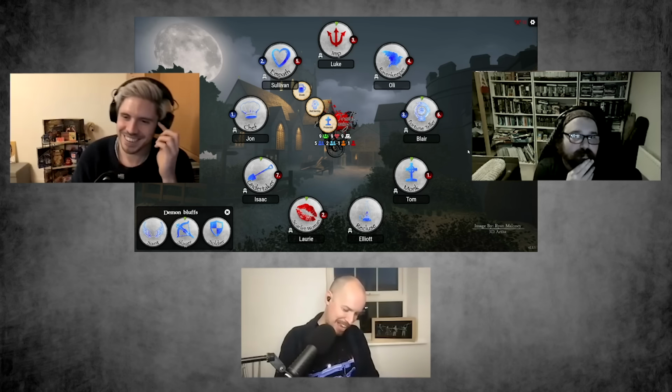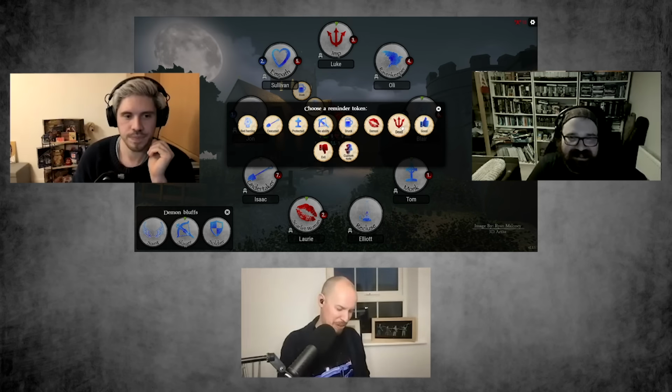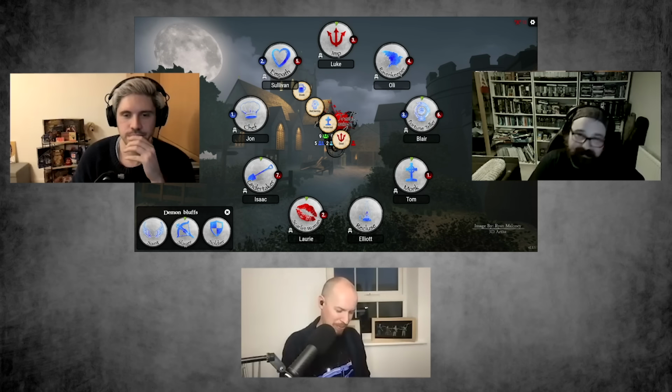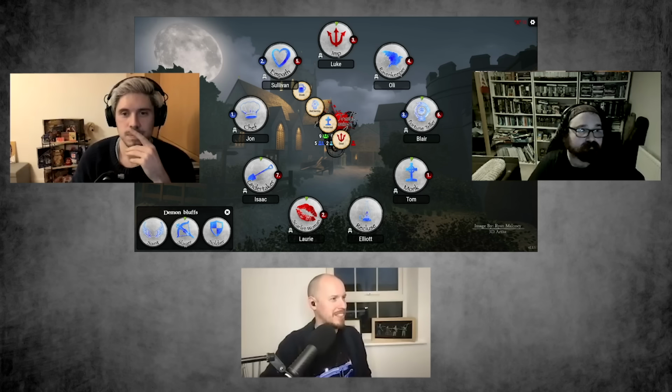Yeah, I mean, it's Sullivan, I think. You want to kill Sully? I feel so bad about it. But yeah, I think I'm going to have to off Sullivan, particularly if he is an empath. I think he served his purpose in saying that I'm a good guy. So, I think I'm going to off Sullivan, please. All right. Okay. Thank you, Luke.